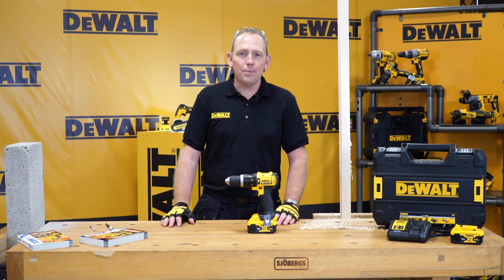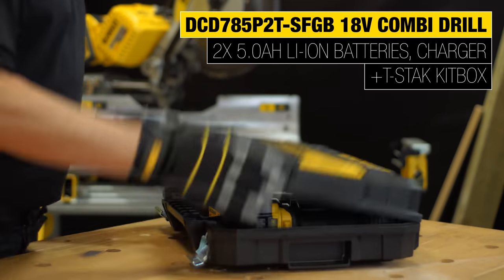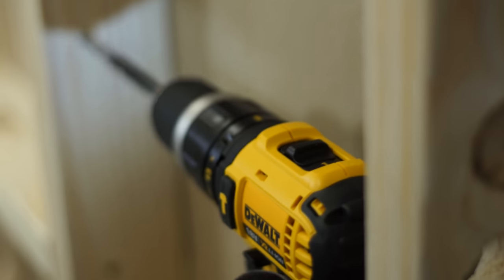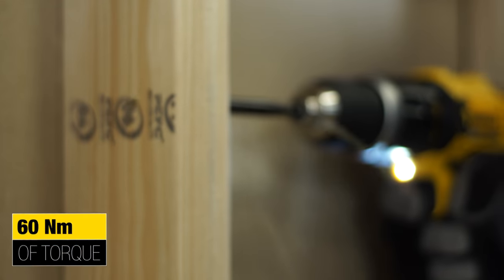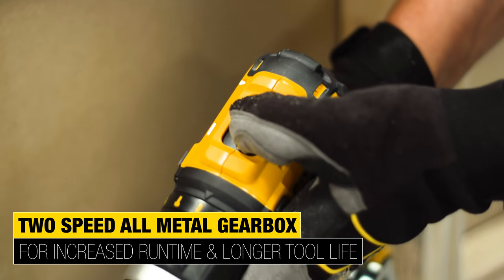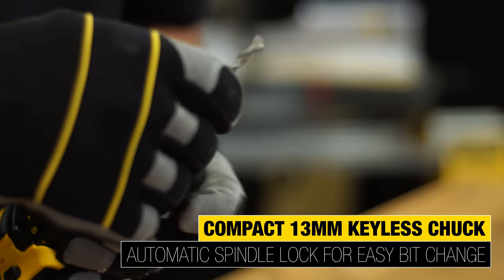So just to recap, the DCD785P2T DeWalt 18 volt cordless combi drill comes with two 5 amp hour batteries, charger, all supplied in the T-Stack compatible kit box, currently on the front cover of the Screwfix catalogue for only £149.99.